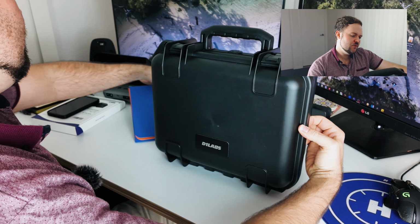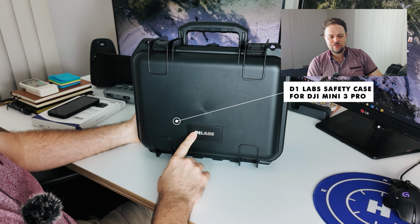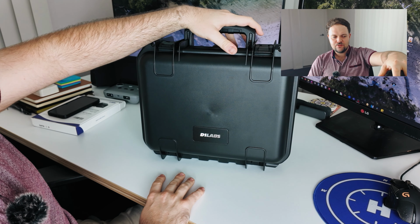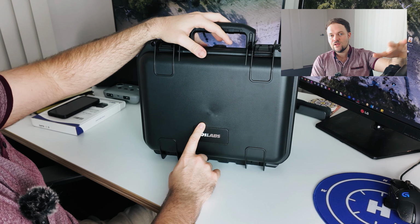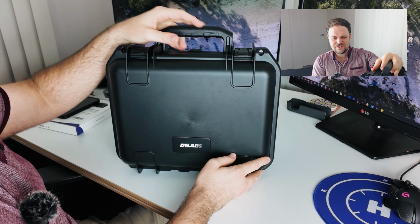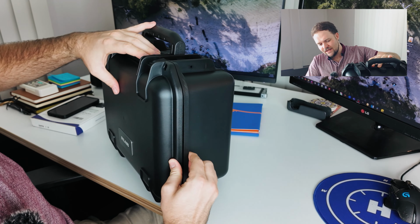And we're now going to move on to this guy here, which is kind of the standout. I mean, this is for the Mini 3 and Mini 3 Pro. They do have other ones for different drones, but this is really great. This is a high quality hard case, almost like a Pelican case, with a really solid clipping mechanism to keep everything in here nice and secure.